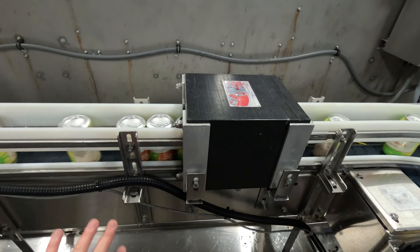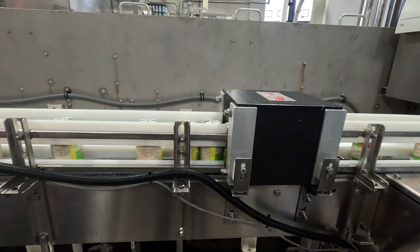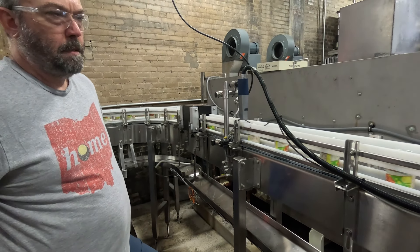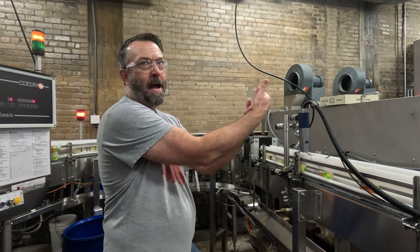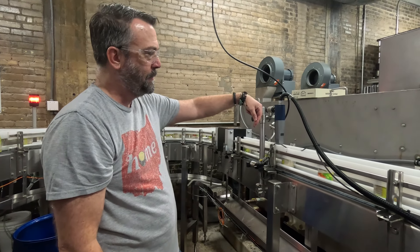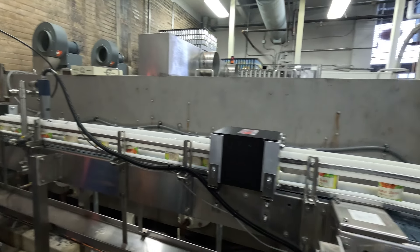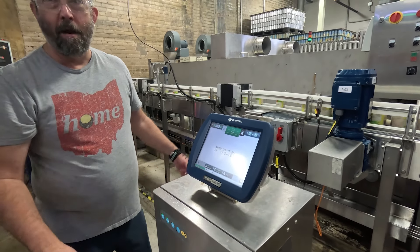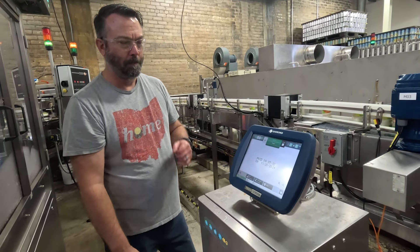They run something similar at other large breweries. It's basically a worm gear in there that's mechanically flipping the can. These date coders don't like to print facing up because the ink falls back into the print head and gums it up, so you want it to print sideways or ideally downward — that's why you have to turn the can upside down. This is the controller for the date coder, and if you felt like it, you could make it print anything you wanted, like 'Happy Birthday Adam,' but they don't typically do that.